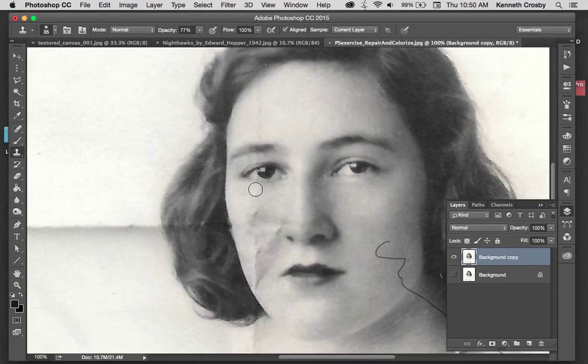So if I come over here and I start painting, you can see there's a crosshair that's showing up next to where I'm painting. What that's showing me is where it's pulling pixels from to cover up the area I'm painting. So if this wanders off into something like her hair, it's going to start pulling content from that area. So always be aware of where that crosshair is located and what it's pulling content from.